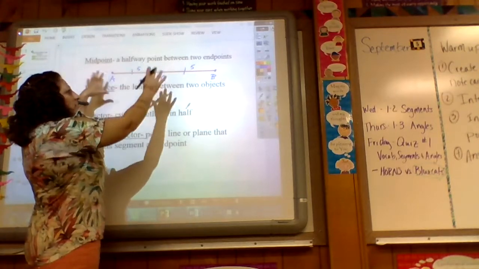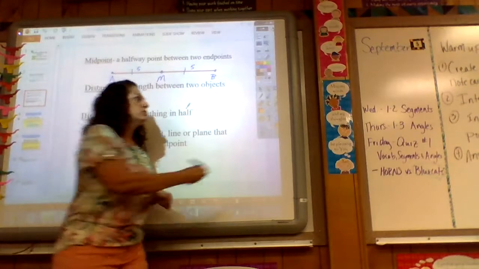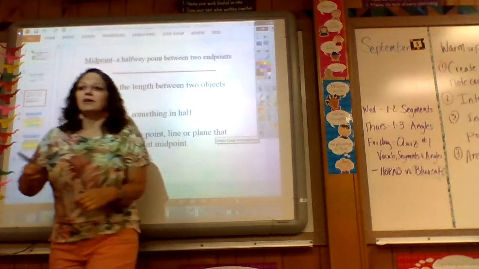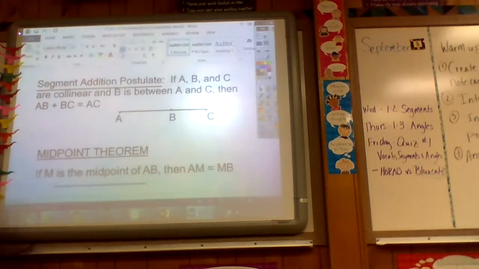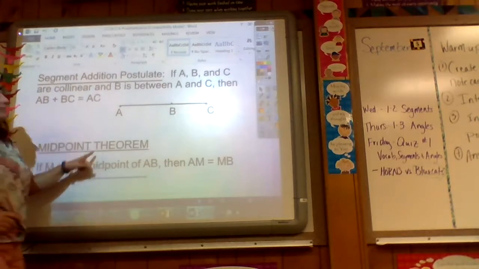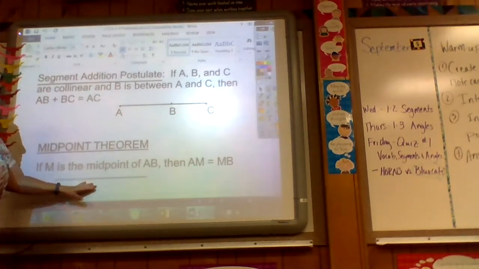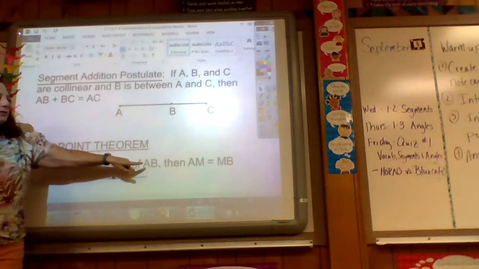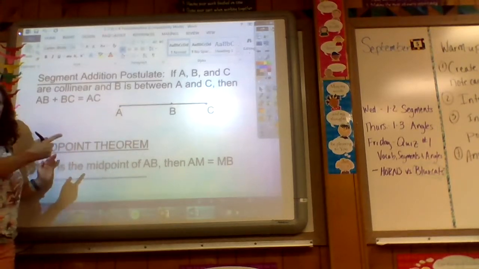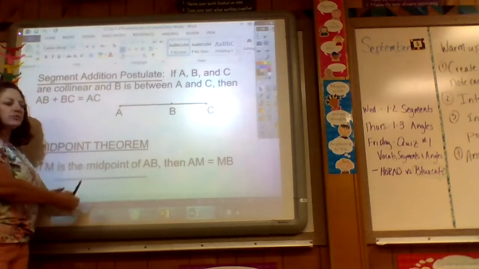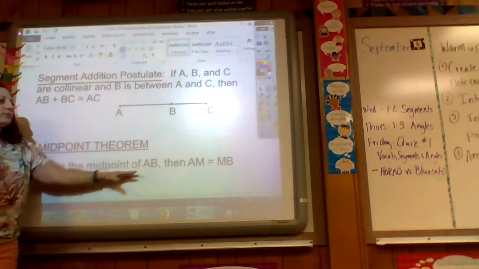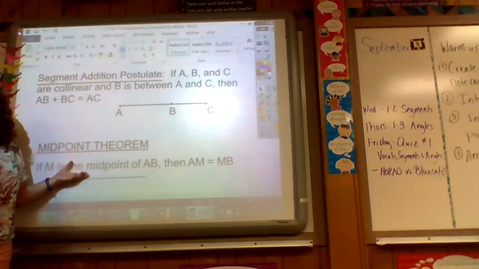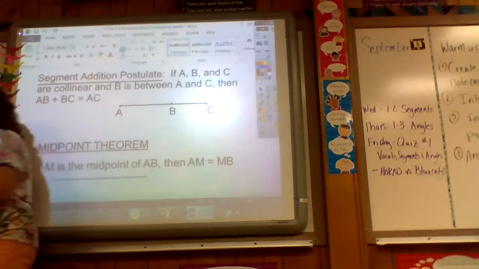Okay, so I'm going to pause right there on the word midpoint, and I'm going to go to the midpoint theorem, which you glued in on that yellow page. And midpoint theorem, here it is, says exactly that. If M is the midpoint of AB, then AM, like we had drawn in our picture, equals MB. It will always tell you that this half and this half are the same size. So that is now a theorem that has been proven to be true every time. Midpoint theorem lets you do that.